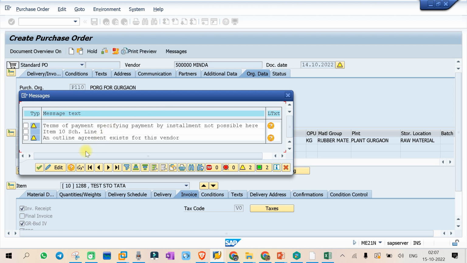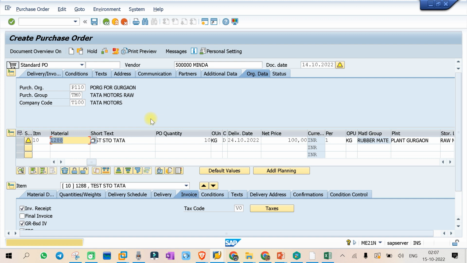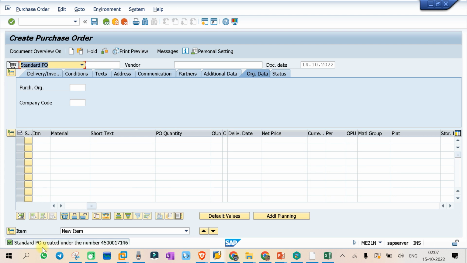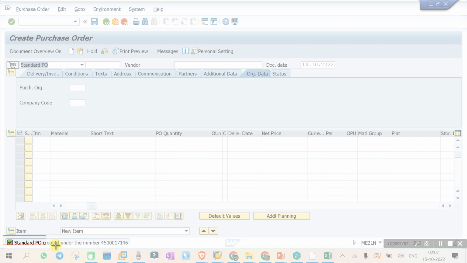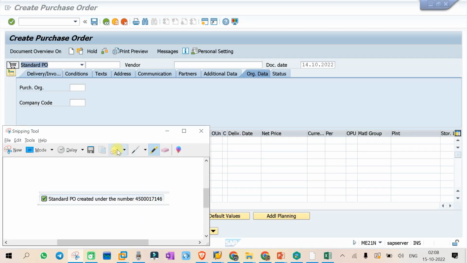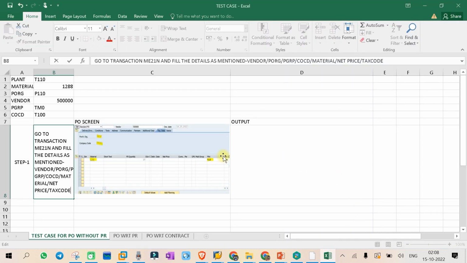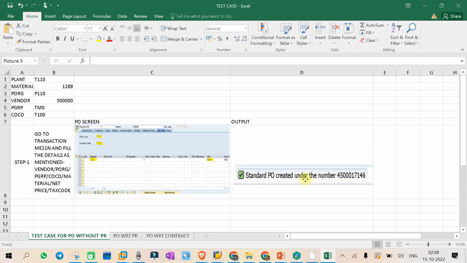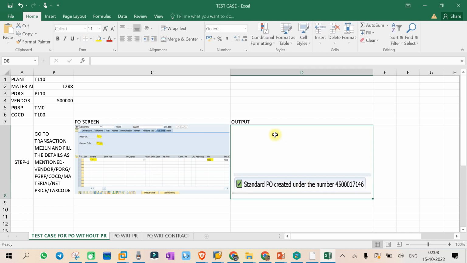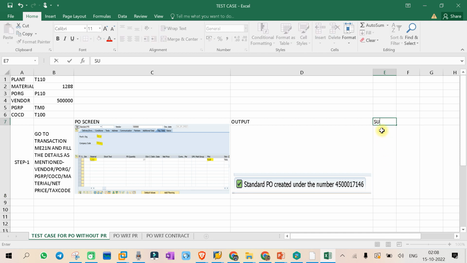Okay, there are no issues, there are only warnings, so we can save it. So let's save it. Now you should copy this one and take a screenshot of it. Copy and now paste it here in your output type. Then here you can put success or failure.